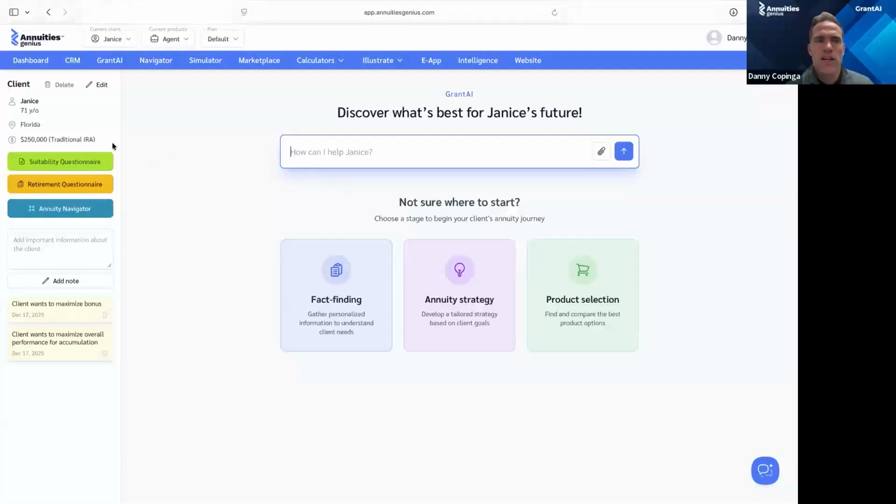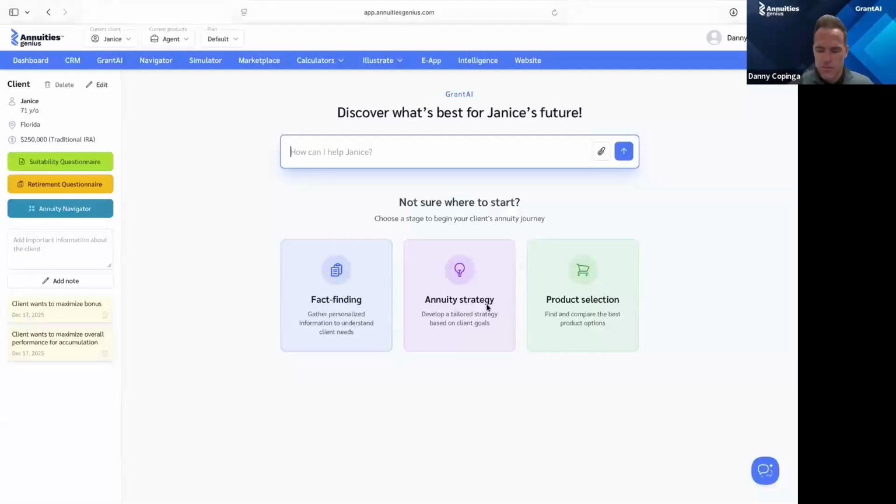So once I enter in Janice, it basically puts in our info, and then I can just say, hey, give me a recommendation. But I may not know, or I need more info, so it starts with three different prompts. I can go into fact finding, where if I type into that, it'll give me almost like a personalized questionnaire to find a lot more detail. I'm not going to do that one right now.